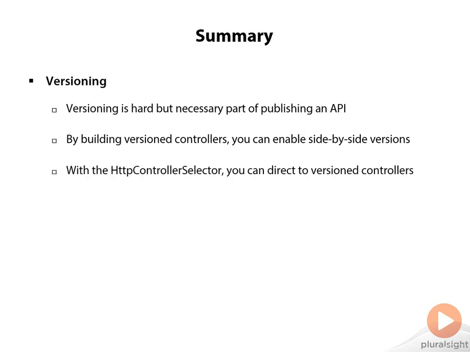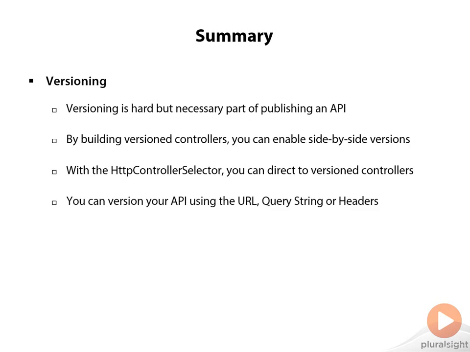The controller selector becomes key in most situations where you want to do versioning to figure out how to point at specific controllers in specific cases. You can certainly do routing to do this all in the URL path, but I find that ends up becoming more maintenance than it really helps.